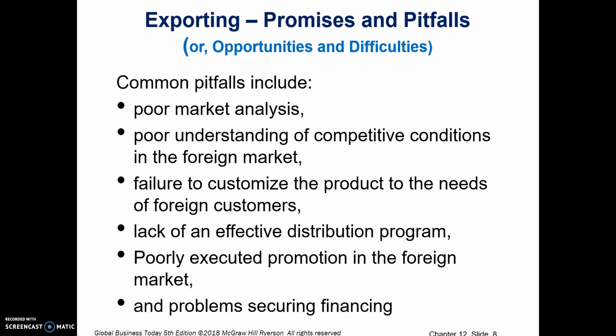Has there been a failure to customize the product to the needs of foreign customers, or are you going to produce a similar product and hope that it is desired by the foreign market? Other pitfalls are an ineffective distribution program, poorly executed promotion in the foreign market, and problems securing financing. That's where some government agencies and other agencies step in to help secure that financing. There are loans available, and there are opportunities to secure against the risk of not being paid.